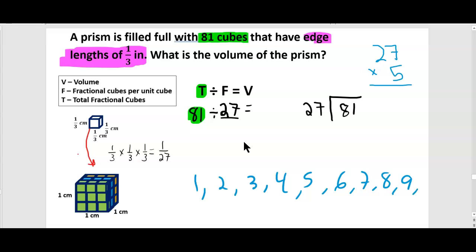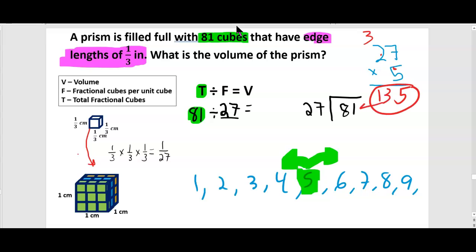Those are your options. So her idea, which I think is brilliant, I love it. Do the 5 first, because then if you get a number that's too small, you go this way and pick a bigger number. If you get a number that's too big, go this way and pick a smaller number, right? Let's try it. So 7 times 5 is 35. 5 times 2 is 10 plus 3 is 13. See, now this is too big because we need it to be 81 or less, right?